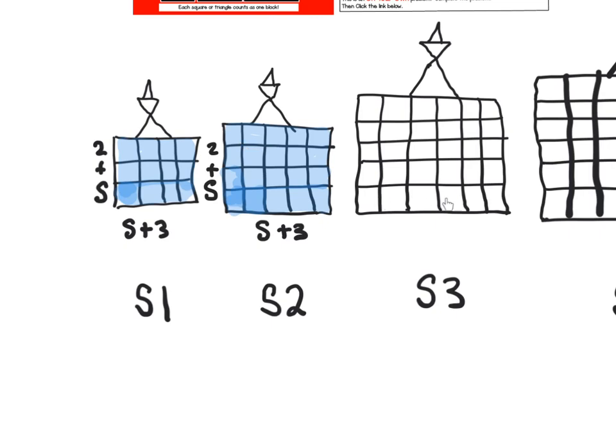Let's go ahead and look at section 3. So since it is section 3, I can color in the first 3, right? So let's go ahead and do that. And I'm going to go 1, 2, 3, color those 3 in, and then I'm going to add 1, 2, 3. So it is indeed the exact same base. Section plus 3 will give me this entire bottom row here. 1, 2, 3, right? So section plus 3 gives me that entire bottom row.